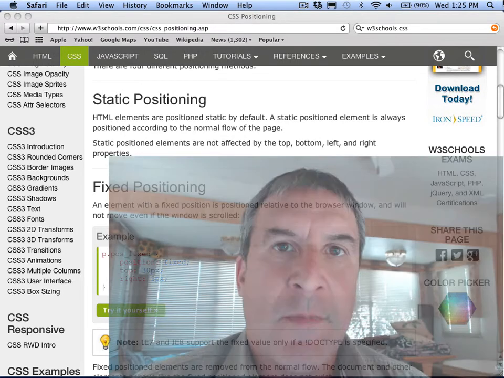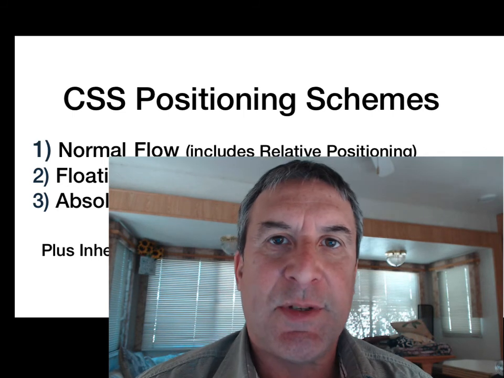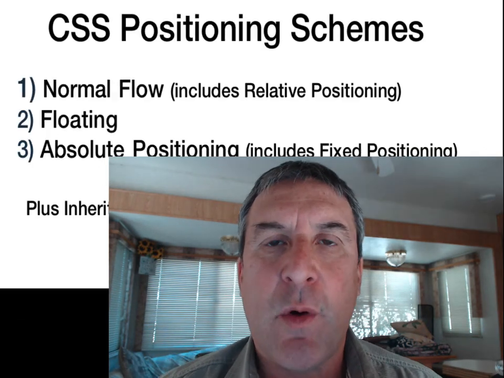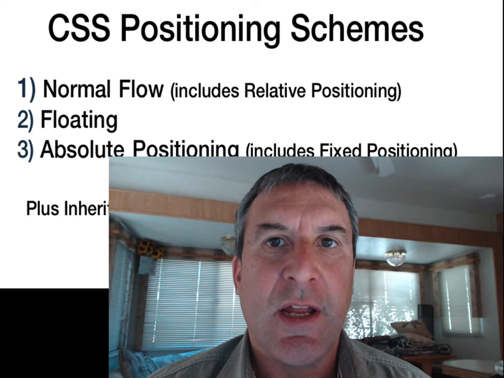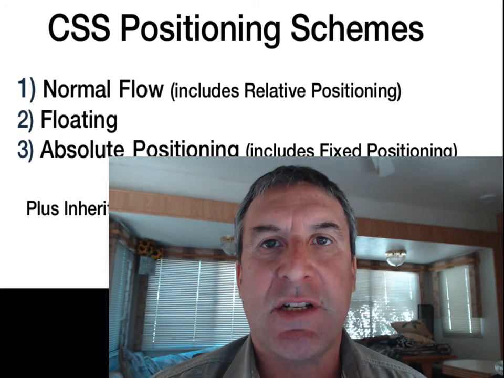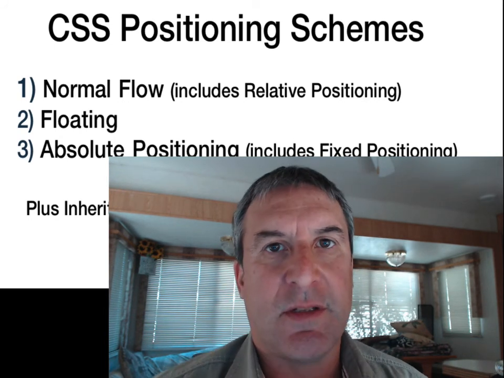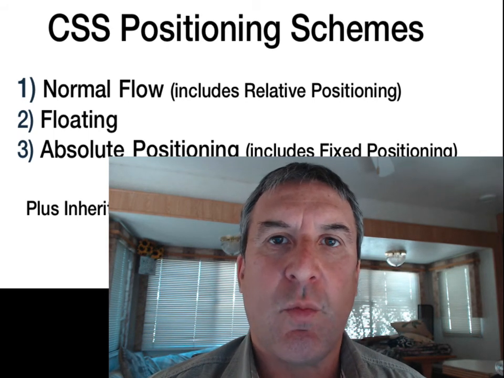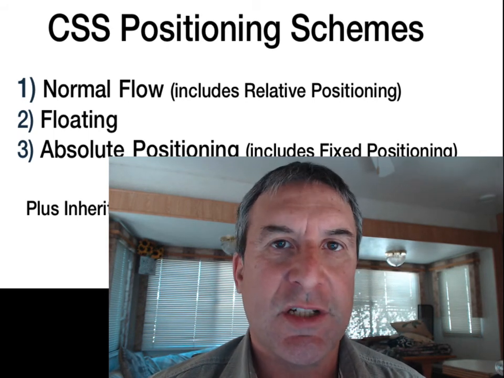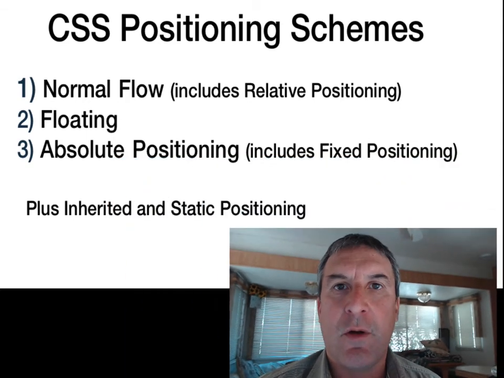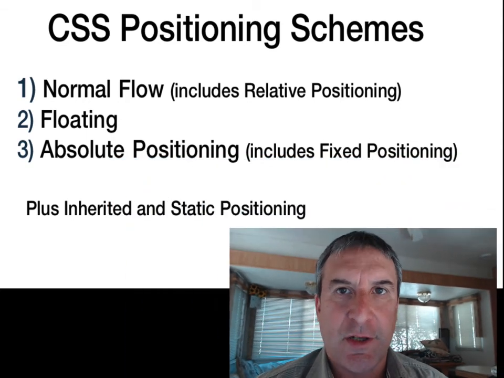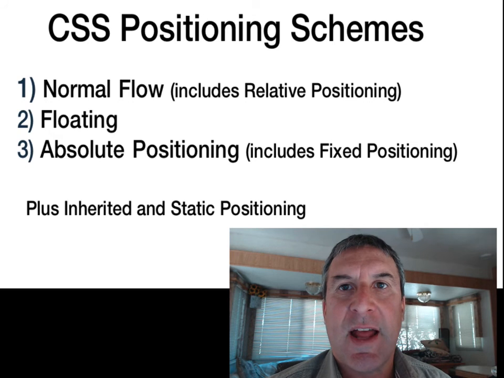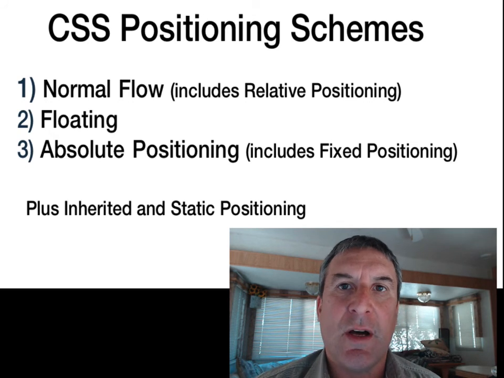So in conclusion, CSS positioning schemes define the rules of where a box element is positioned in a layout and how that positioned element affects neighboring elements. The position property sets an element to behave according to one of the three CSS positioning schemes: normal flow, float, or absolute positioning. Positioned elements can have values of absolute, relative, static, fixed, or inherit.